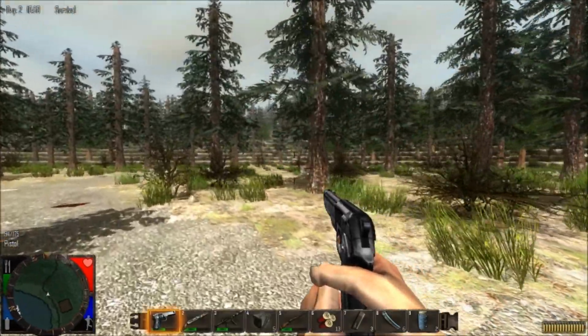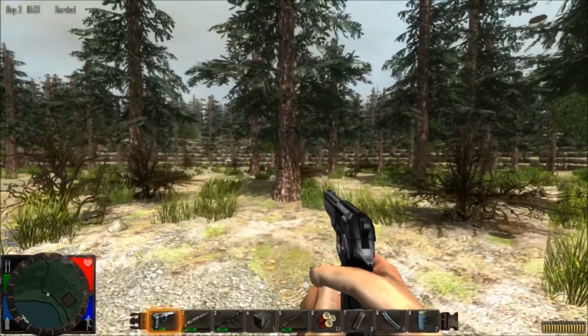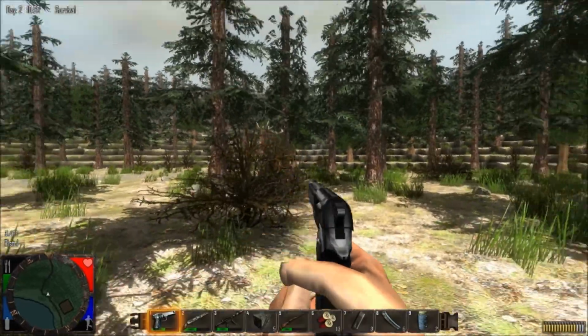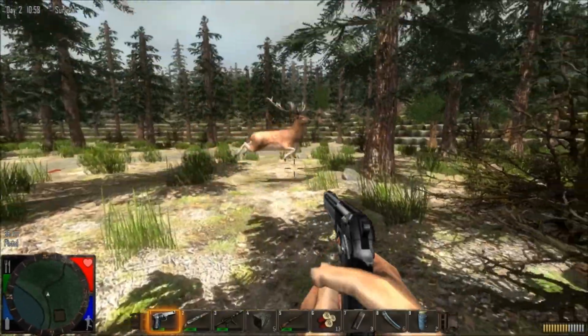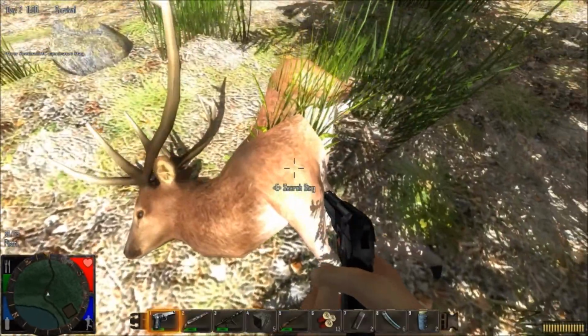I'm going to kill this stag with my pistol. I looked for the hunting rifle, but stupid me couldn't see it's in number 5. I wanted to use the hunting rifle just to show you it, and I missed a whole bunch of bullets. But there we go. And I have to fire that last shot, and I reload. I shouldn't have done that.